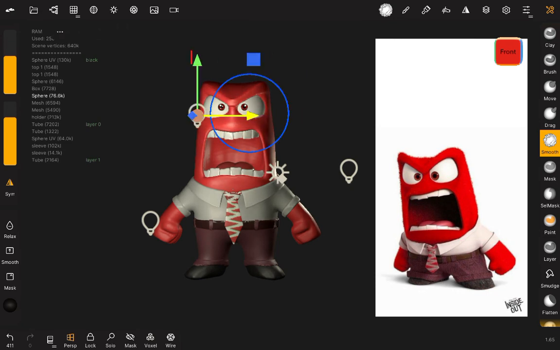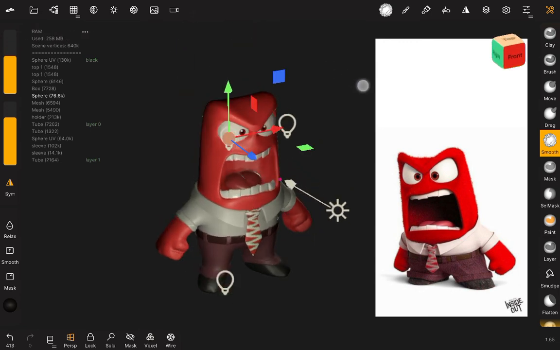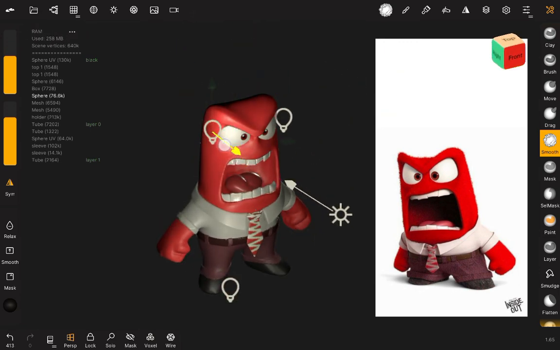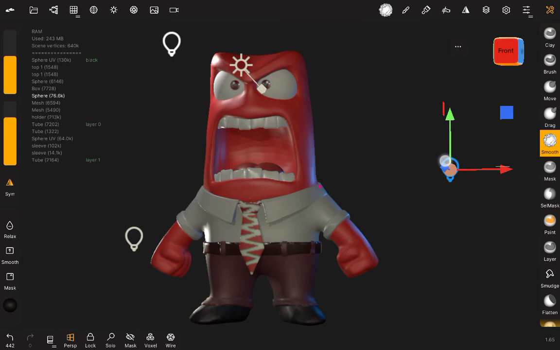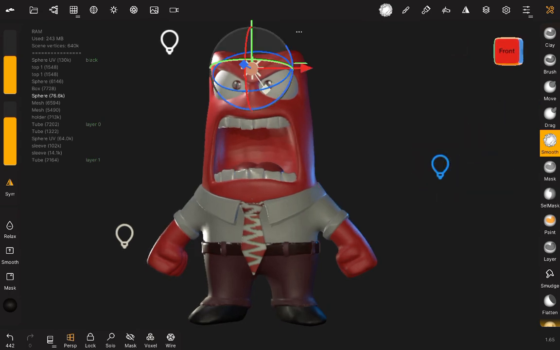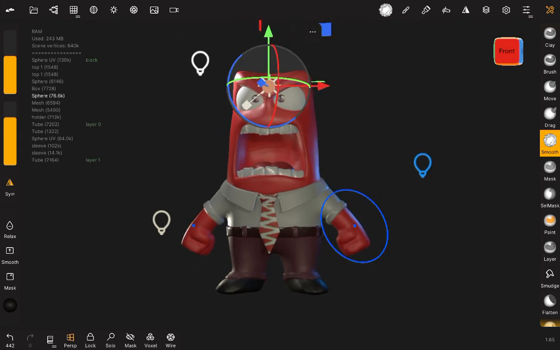One thing about Nomad Sculpt is, I think you cannot add more than 4 lights in your scene. Maybe in the future they will make some changes, but right now you cannot add more than 4 lights. I don't know why they chose to do it like that. Maybe they'll change it in the future, maybe not.